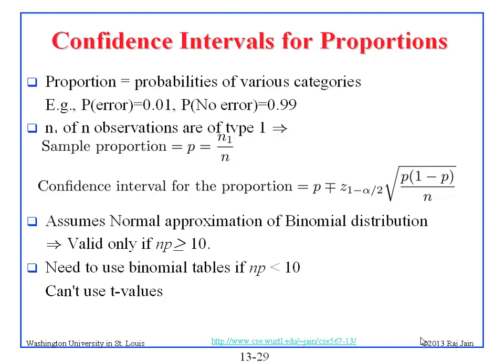They have a binomial distribution, and therefore the thing is much more complicated if there are fewer than a certain number of observations. But for more than 10, if NP is greater than 10, to be correct, I should say that if NP and N times 1 minus P are both greater than 10, then you have at least 10 observations, because there are two possibilities, true or false. If P is 0.99999, then for the other part, 0.00001, you should still have 10 observations. So it is valid only if NP and N times 1 minus P are both greater than 10. This is an AND condition because both have to be greater than 10.